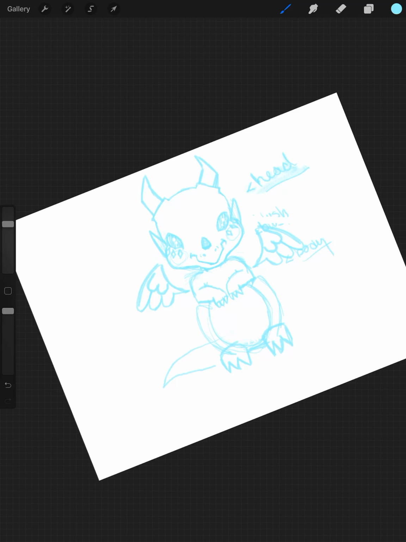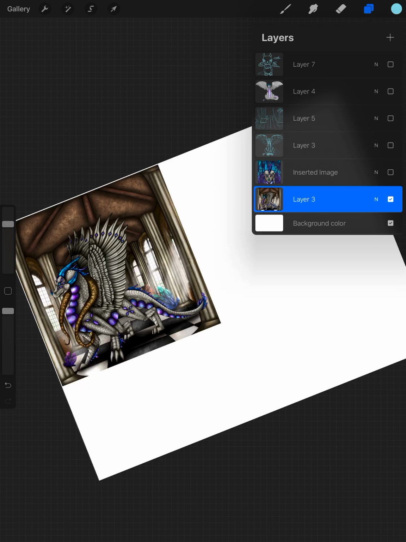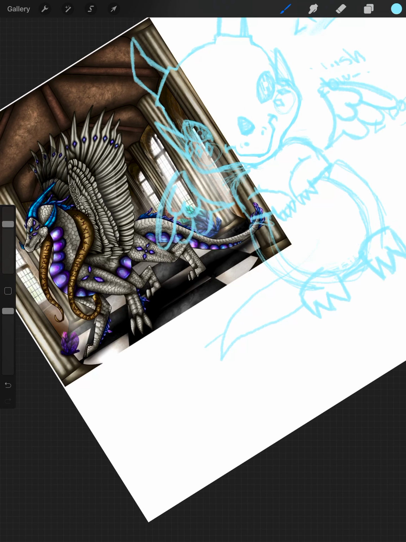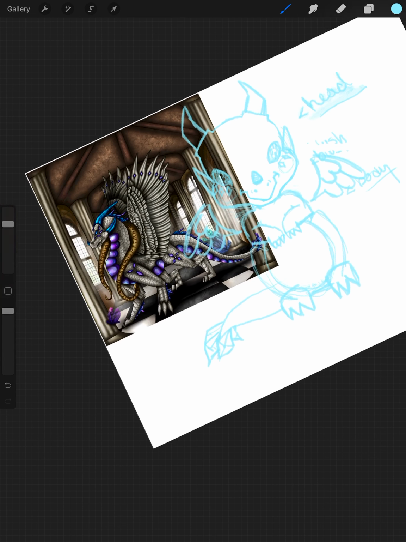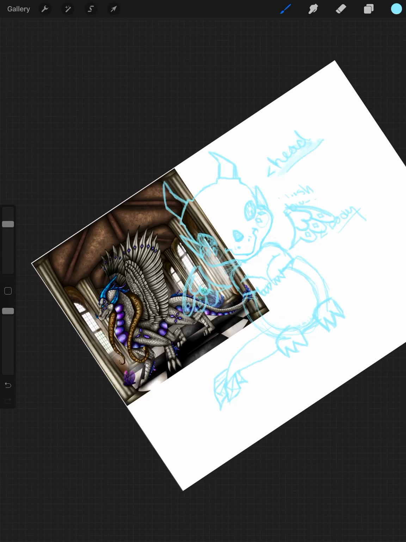Okay, so I'm going to draw the tail over this way. And the tail tip has crystals on it. So it's an itty bitty little draggy waggy with crystals everywhere. Everywhere. Crystals on the wings. Actually, I might ink, then color in the next video.